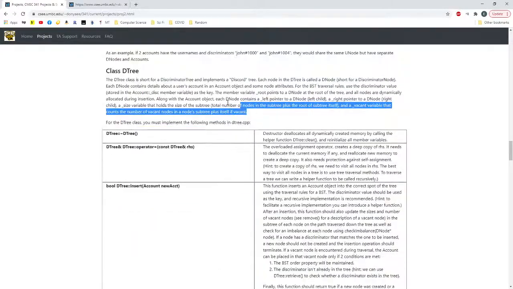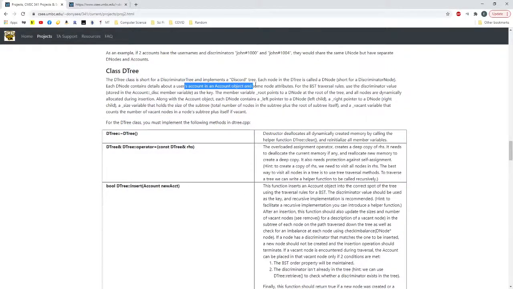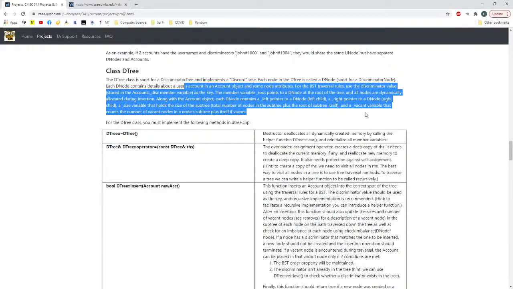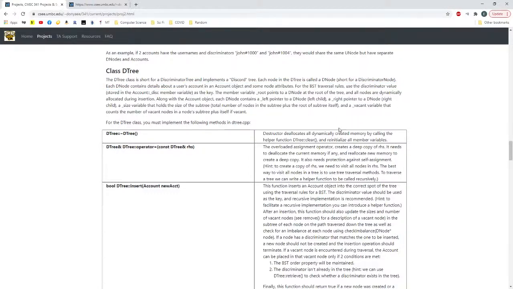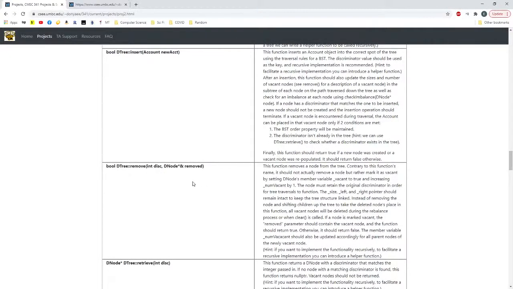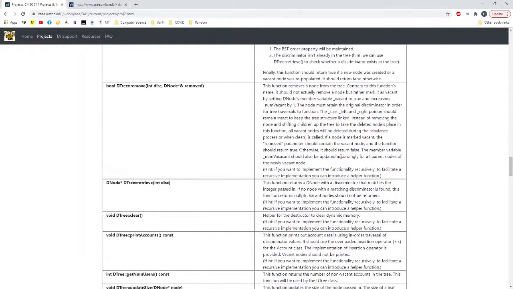So I guess you can remove an account or something, maybe. And so instead of deleting the account from the tree, okay. This removes a node from the tree. Contrary to the function's name, it should not actually remove a node. Ha! See, as I was saying.